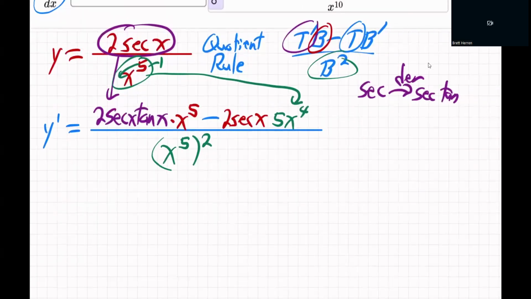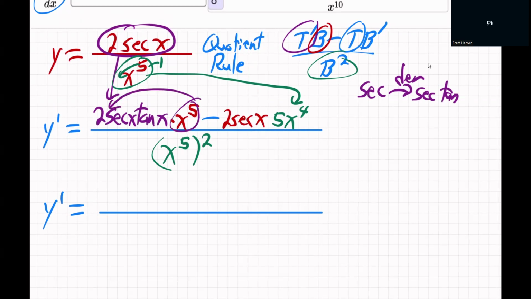We can clean that up a little bit, I guess. Okay. What are we gonna do? Normally we'd like to put the x to the fifth in the front. You don't have to, but it's a little cleaner. It's normally considered a little cleaner, nicer. Why? Well, because we want to make sure we know the x to the fifth is not part of the plug into the tangent function. It's in front, it's separate.